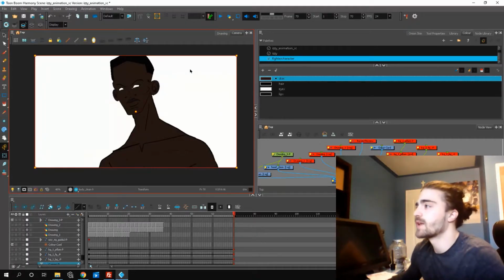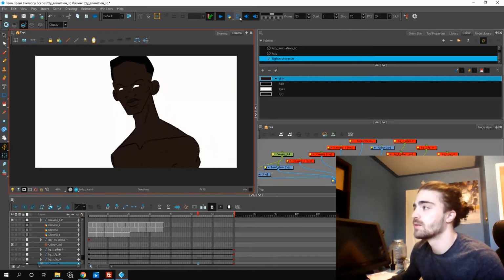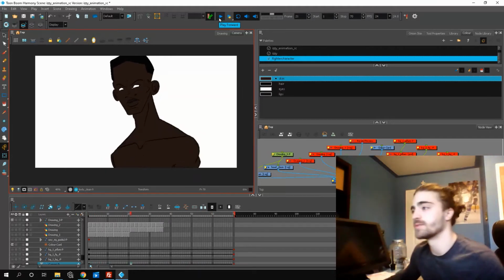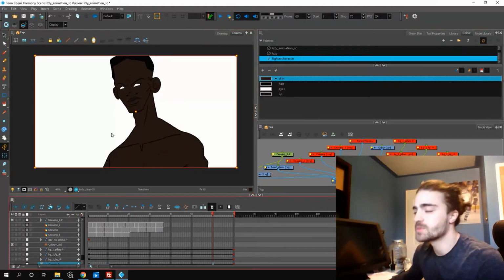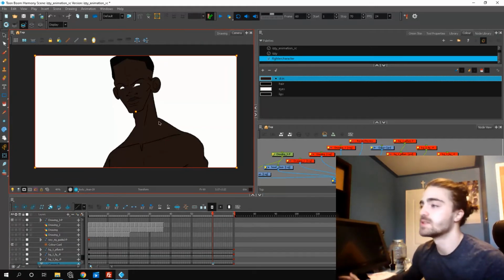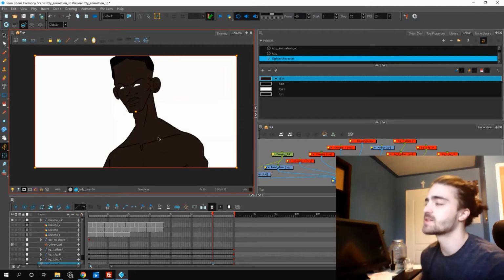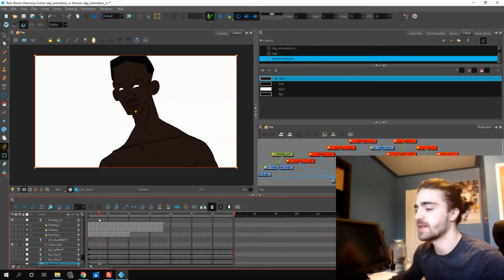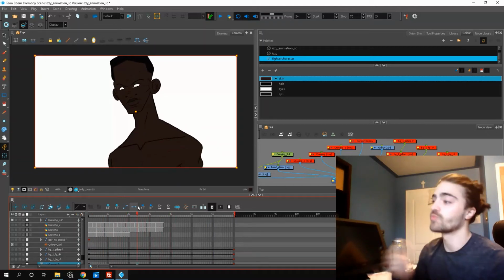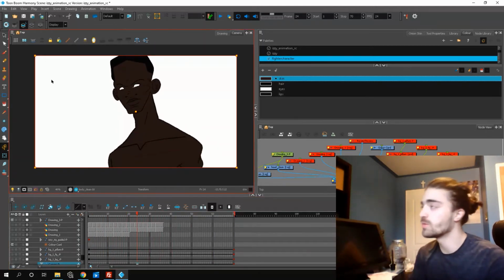So we're back, and if we play through this now, all the frames are colored in. Let's say that was a project for a client and they wanted you to change his skin color, for example. So like they're like, nice, let's make his skin color blue. At first glance, it would be really hard to do because you'd have to go back in and recolor each frame. But with Toonboom, you don't have to do that.